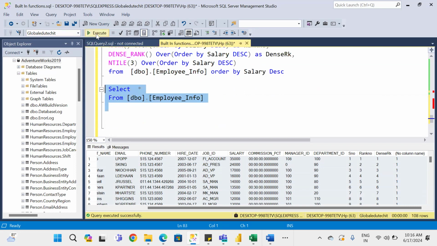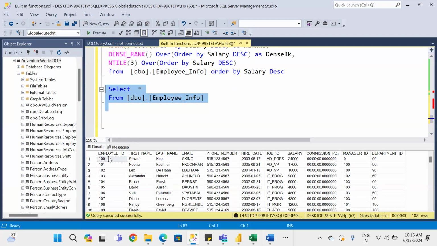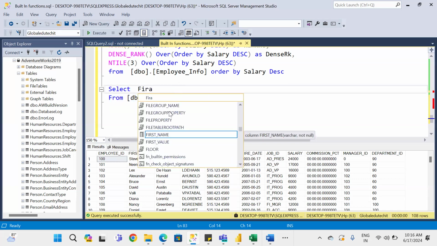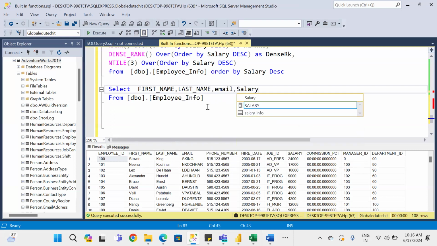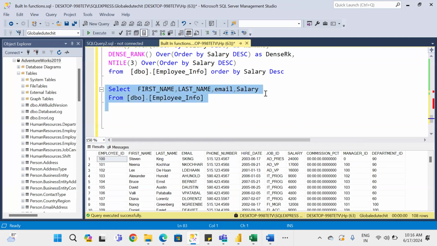What are the columns I require? Select first name, last name, email, salary. I need 4 columns, and department ID.